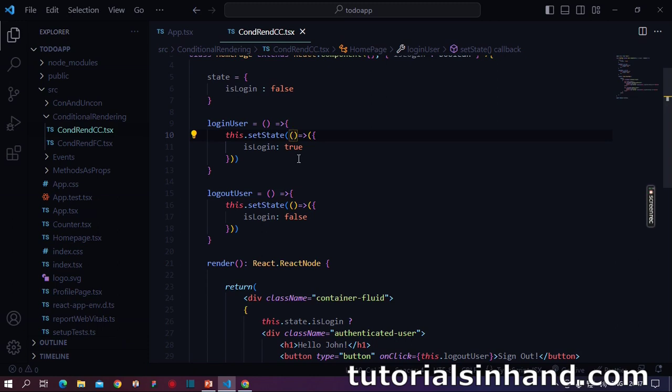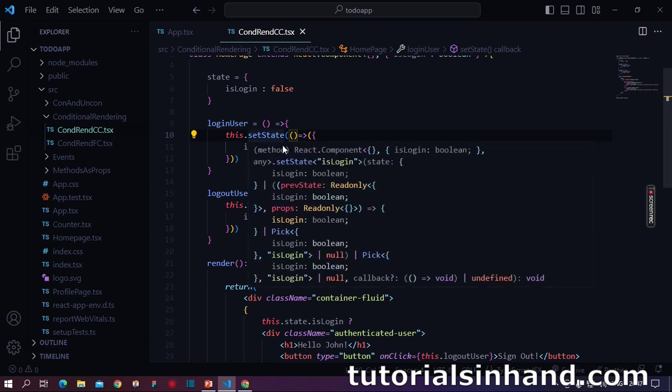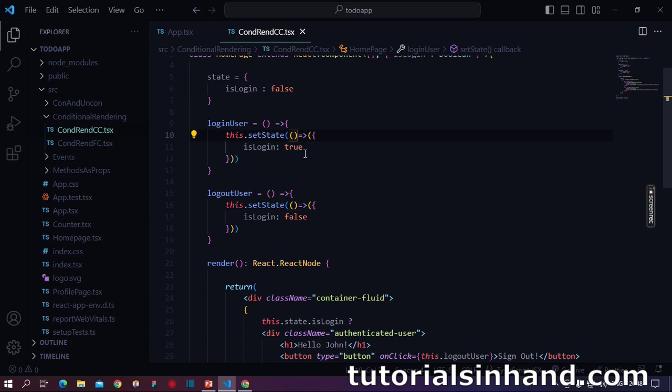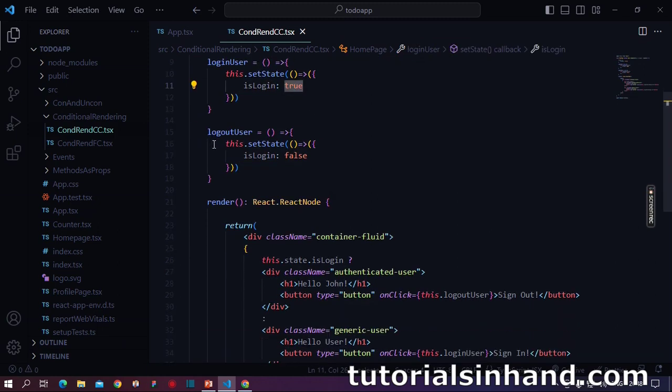But here, as we are directly setting it to true or false, we are not taking the previous state into consideration. So this.setState isLogin equal to true. So what happens when this function is invoked using this.setState? It sets the value of the state variable from false to true. We also have a logoutUser function which does the exact same thing, but it sets the value of the state variable isLogin to false.